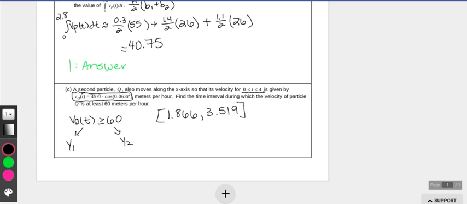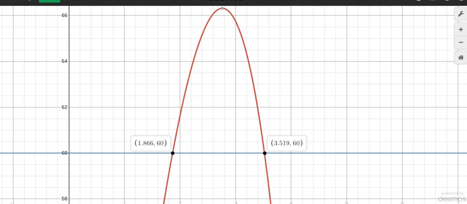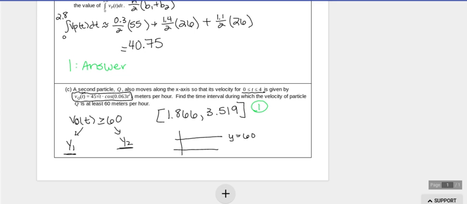Now, this question, I did cut it a little bit. There are some other parts here that won't be on your AP exam this year. And so this portion of the question was only worth 1 point. Did you get the interval or not? But again, what you're doing is graphing this in y1 and this in y2. And when you do, if this is the line y equals 60, I'm going to just sketch that graph real quick. We end up getting something that kind of looks like this. And so we're looking at those two values there, and that's how we get this interval. All right.